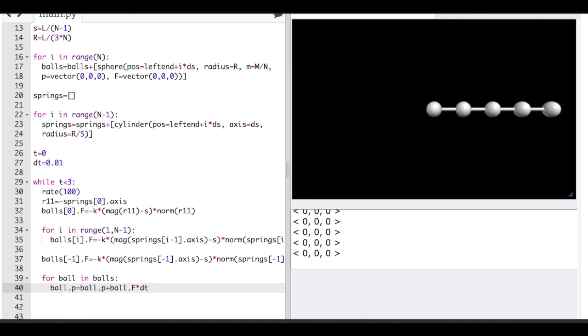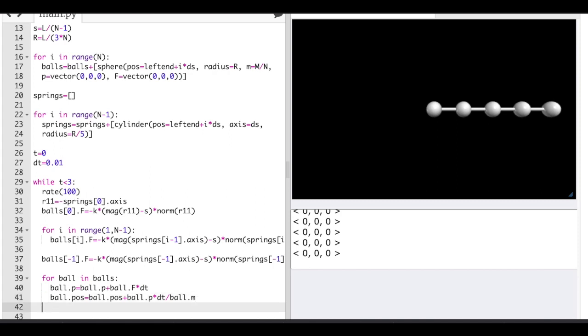So that's my momentum update position step right there. Now I can do the same thing with the position. ball.pos equals ball.pos plus ball.p times dt divided by ball.m. And let me point out, this is the brilliance of this. If you make the list of the things with an S, and then I make each item, for ball in balls, I can treat it just like a normal thing. I like it. So that went through and updated the momentum of every ball, and it updated the position of every ball.